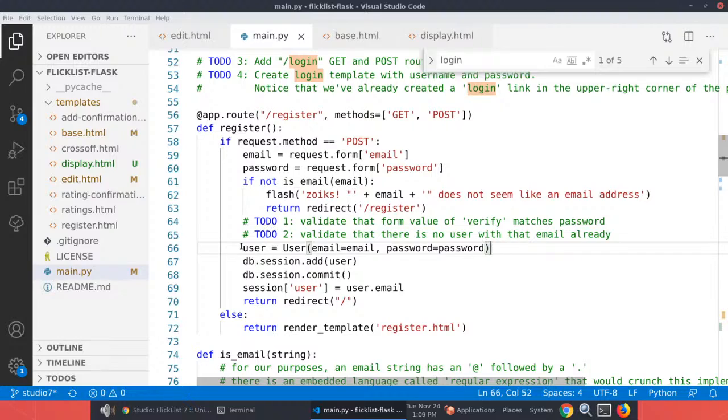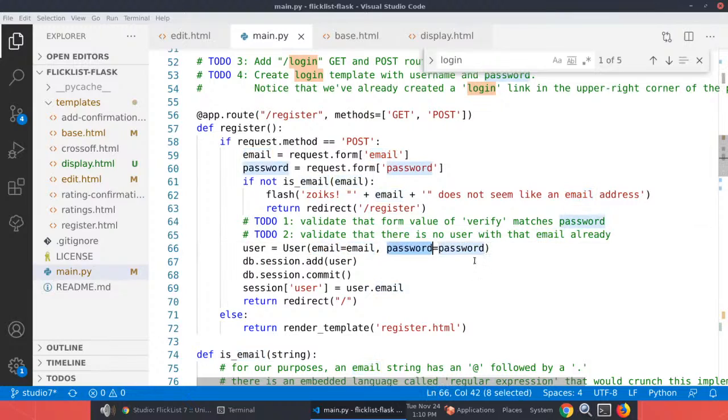So anyway, then we're creating a user if they pass that, they've entered the correct information. We're creating a user object by using the user constructor. We're taking the email from the form and storing it in the property of the user object that we're creating. Same with password.